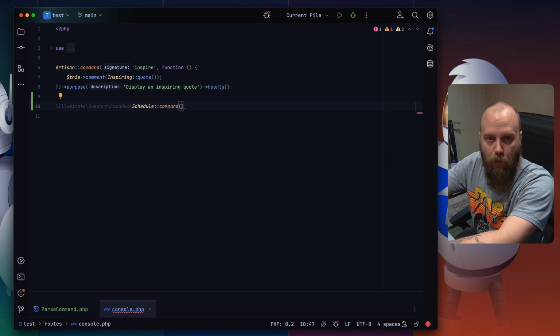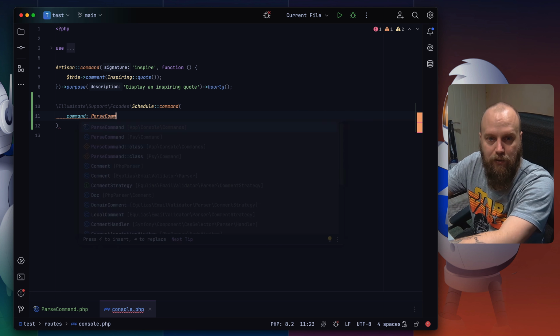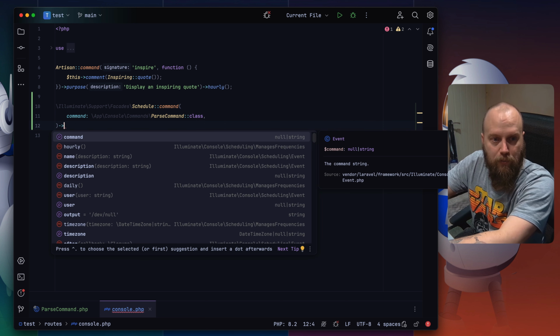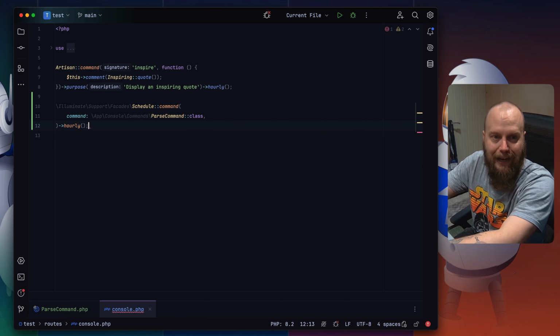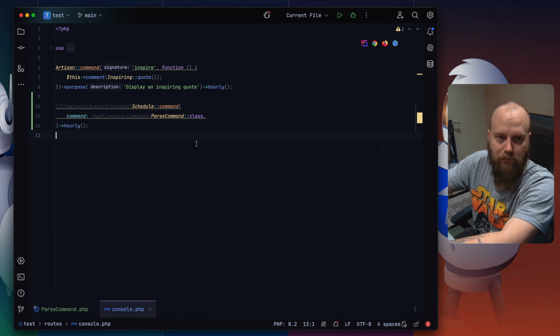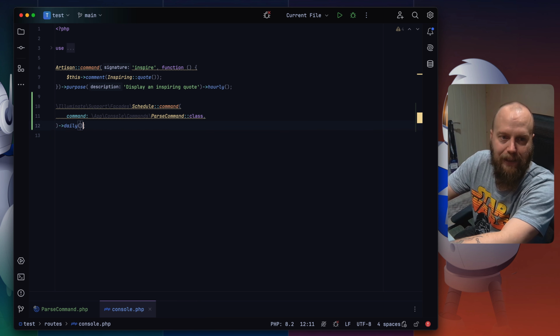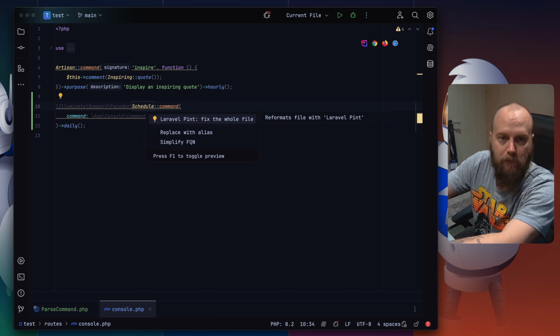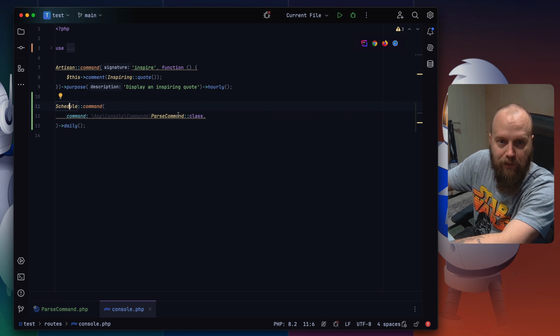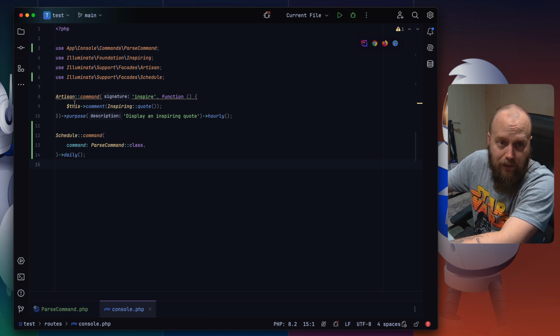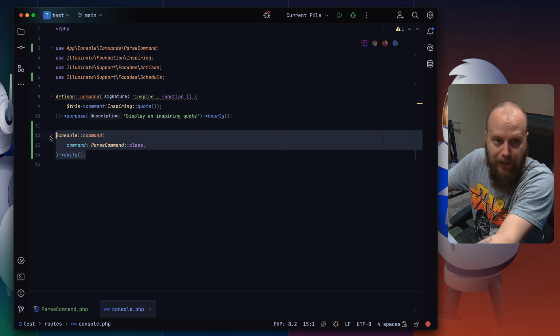The command that we want is going to be the parse command. And we want to make sure that maybe we're going to do that hourly, or realistically with RSS, you might just want to do that daily. So we can simplify this, simplify that, and we're good. We're now scheduling.